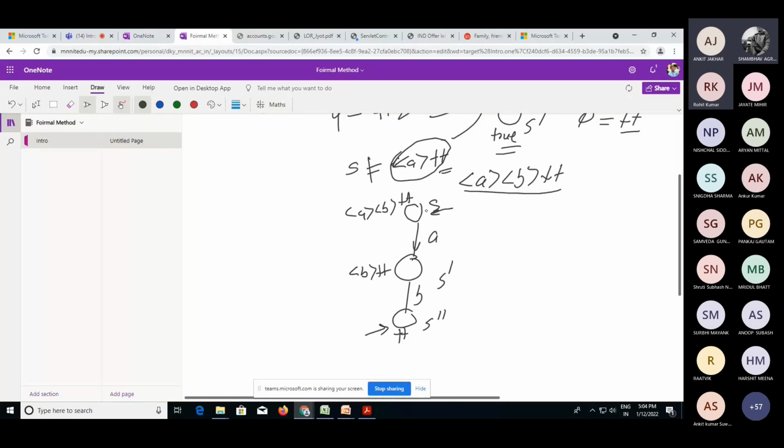Okay, so I hope you have understood this diamond modality. That means you are in a certain state, and from that state, if you are performing a certain action, then wherever you are going, the final formula is going to hold. And remember, this formula ABTT can be defined as F.